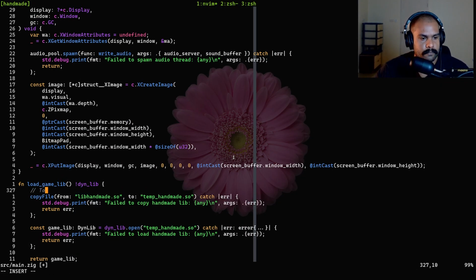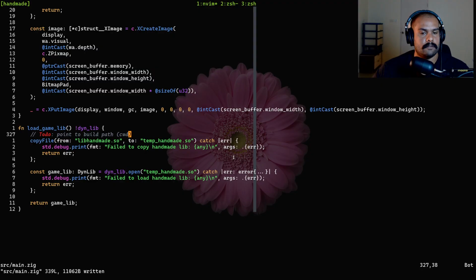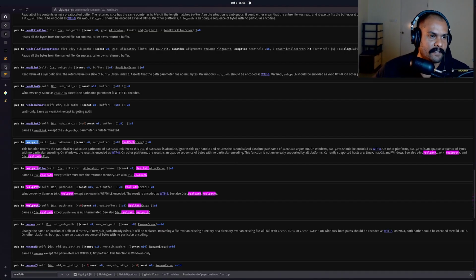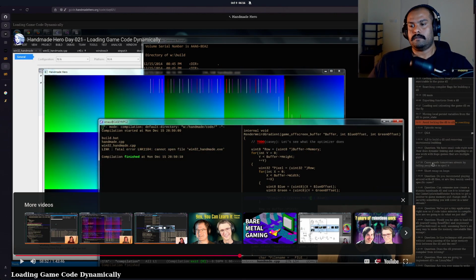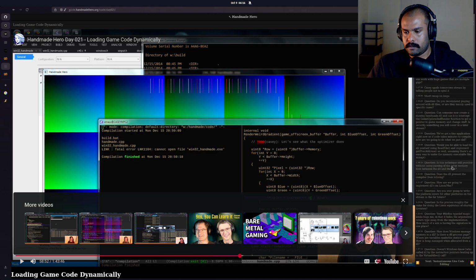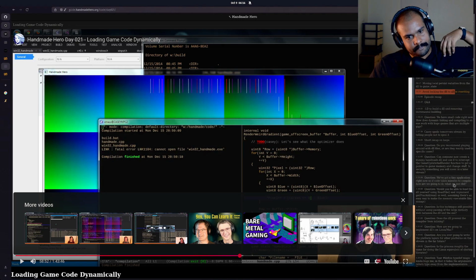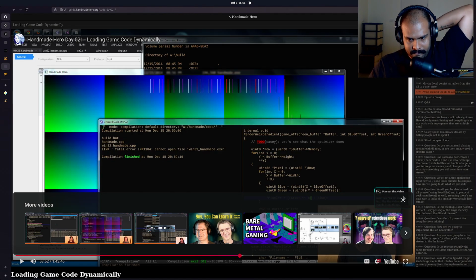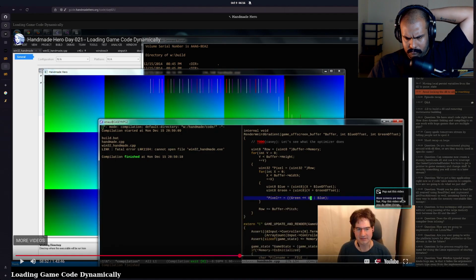Point to build path. I guess I'll do that tomorrow, and then continue with live code editing. But it does sound like a lot of fun to be able to edit code on the fly.